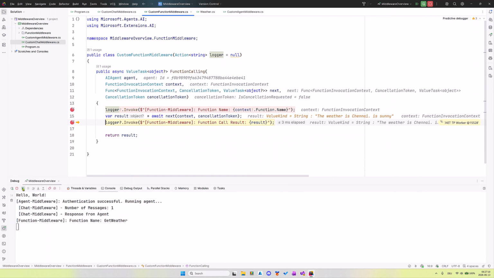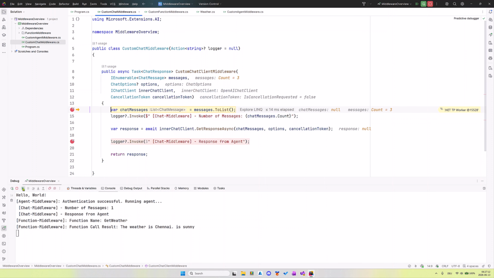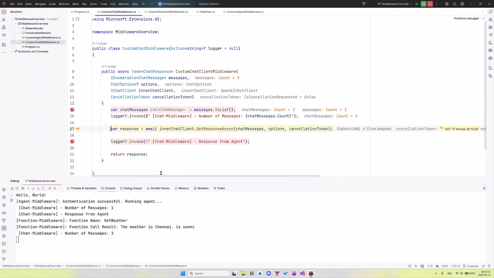Return, fine. The function returns, and again it comes back to the custom chat client middleware. I'll go one by one. Because what's happening here? The function returns the result, and this result goes to the LLM. So before it hits the LLM, we implemented the chat middleware. That's the reason we receive the chat client middleware.